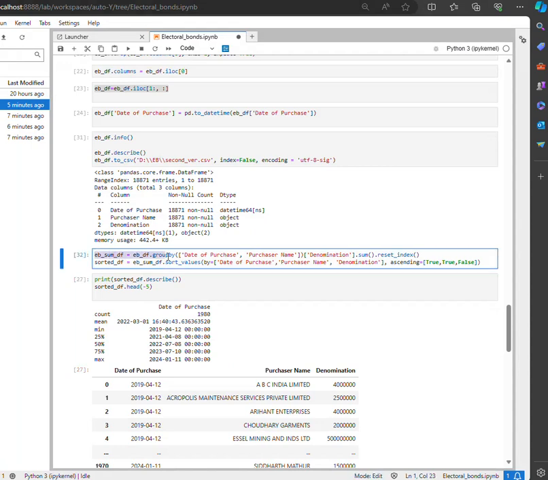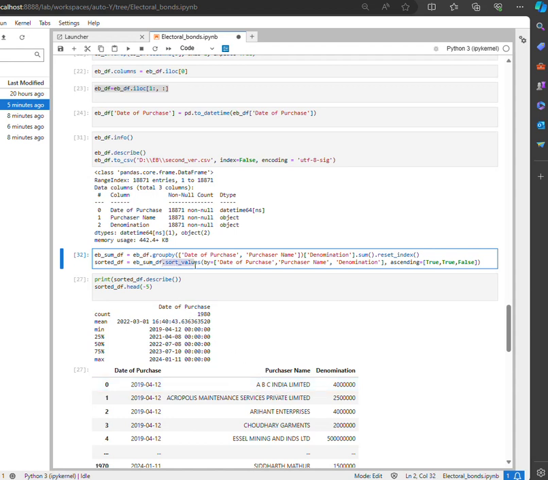Now I'm just trying to play with the data a little. What I'm trying to do is create a data set to remove any duplicates and also to aggregate the denomination, grouping by the date of purchase and the purchaser name, so that we get a clearer idea.